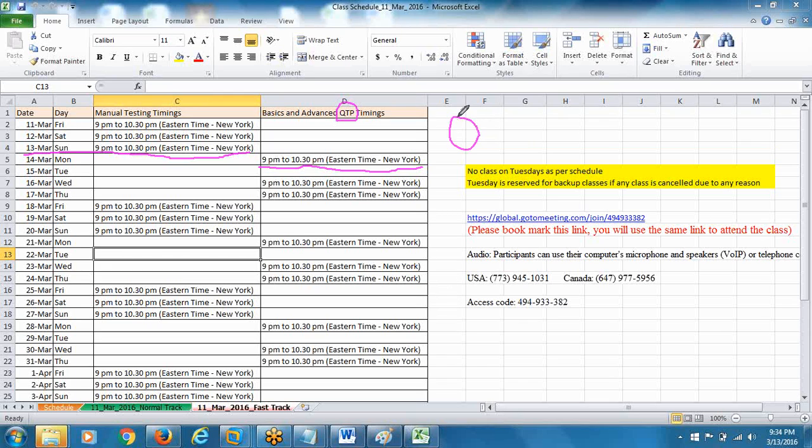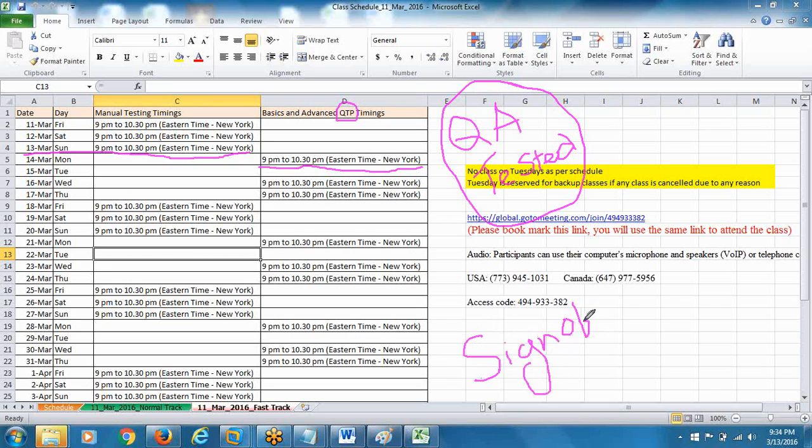Say that QA tested some stamp. Have you seen QA tested stamps on products anytime? For example, you purchased a fruit, and on the fruit you can see a QA tested sticker. That means it's good in quality. Similar to that, you will give a stamp. That means your sign off. Sign off means you are giving your acceptance, saying that this is good to go.